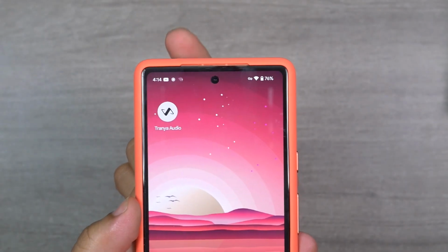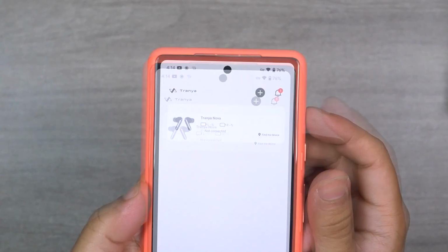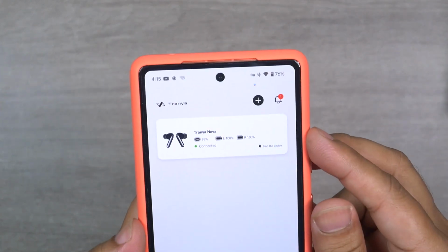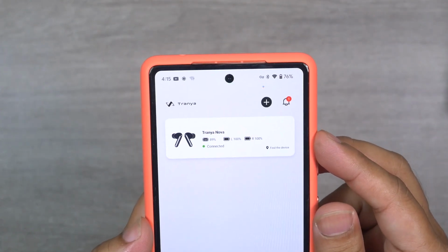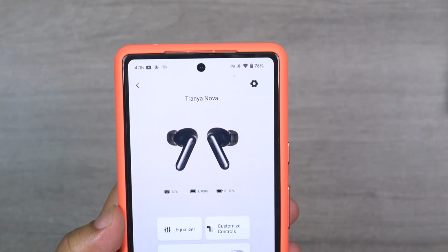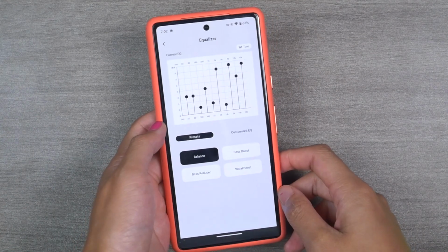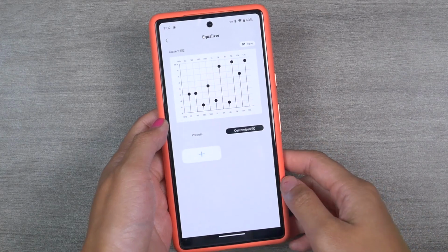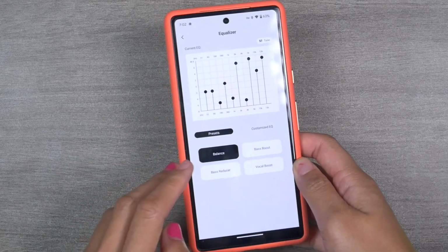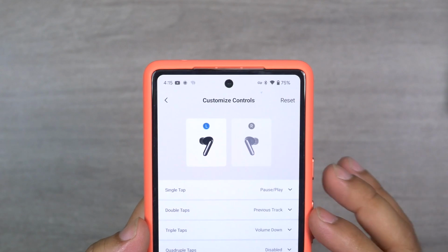Okay, the name of the application is Tranya Audio. It's available on both the Apple App Store and Google Play Store. After downloading the application, it's easy to connect the device, and once the device is connected, we can do a lot of things through this application. We can check the battery status, we can select game mode. Game mode enables low latency. We can select equalizer. There are a few preset equalizers available, but if you want to customize your own equalizer, you can do that. I prefer the balance preset equalizer. This one offers a very good immersive sound, and we can even customize the controls.